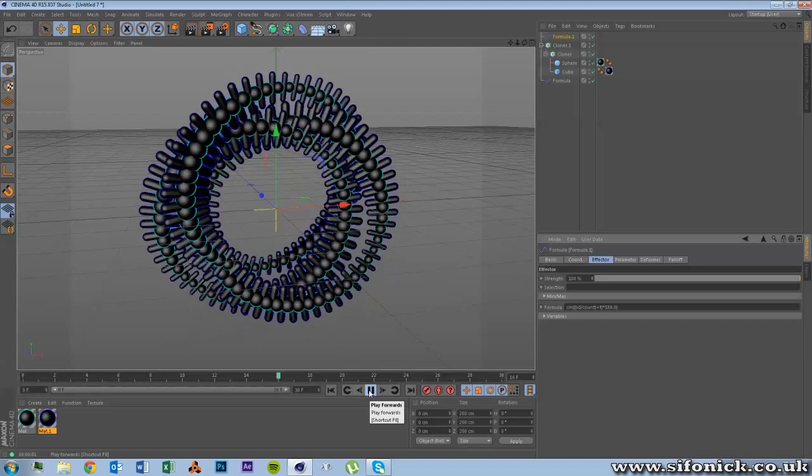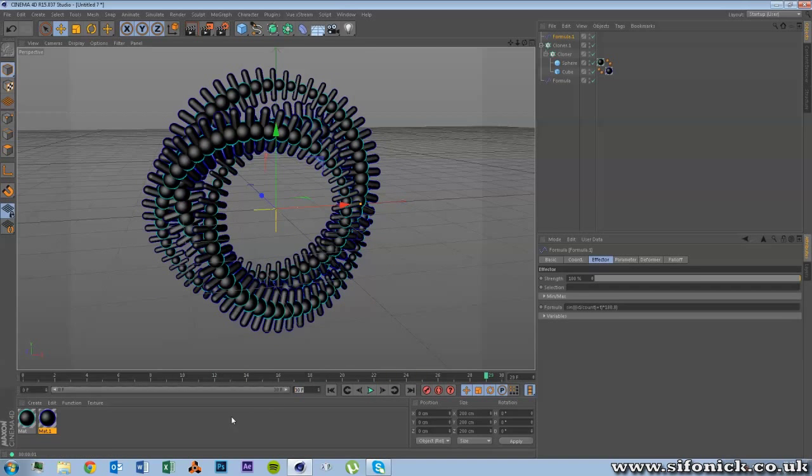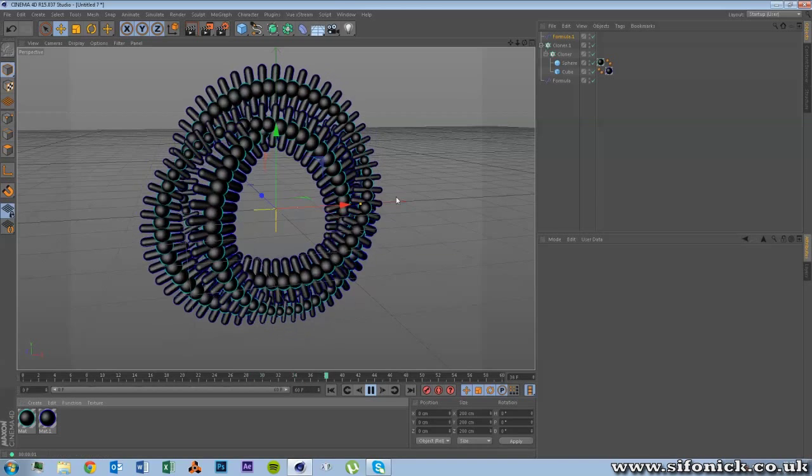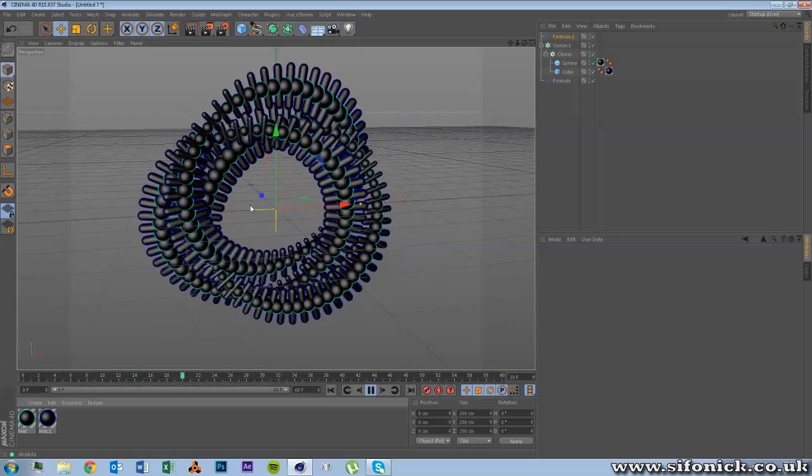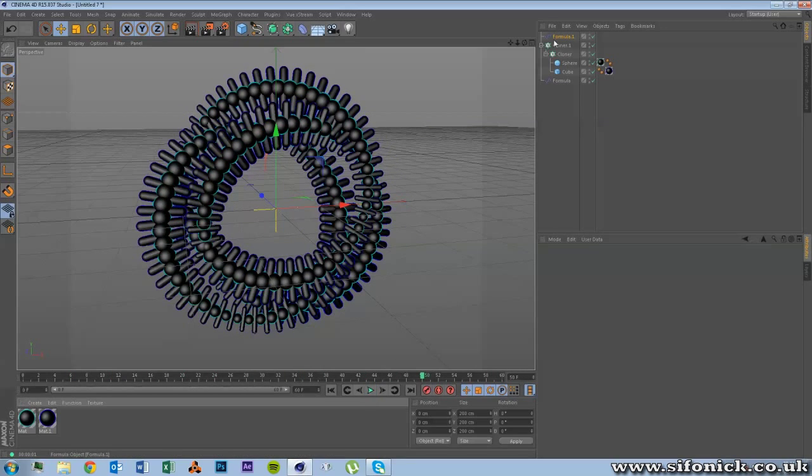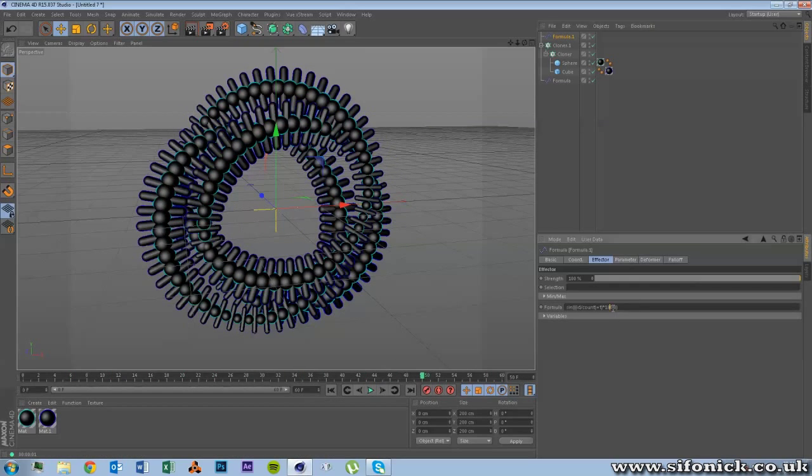But if we take it up to 60 frames, think of it as dividing this, multiplying this, and that will give you a full loop of the formula tool. You do that if you want to slow it down. You can go quite dramatic with it.